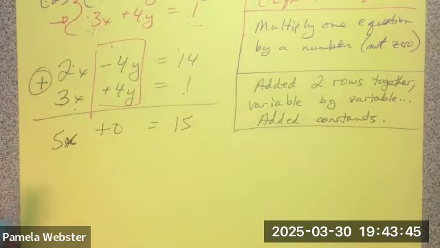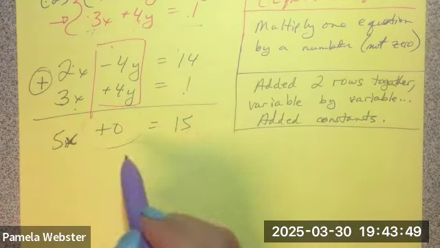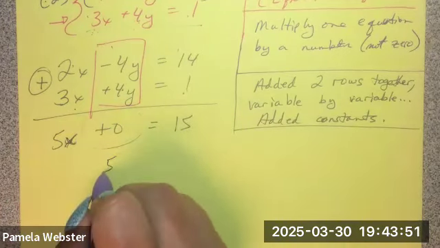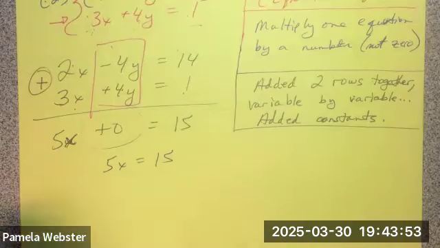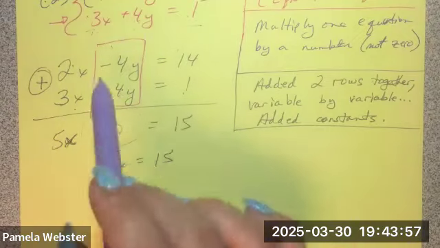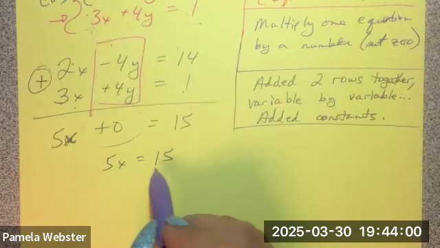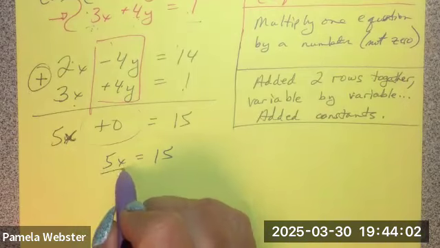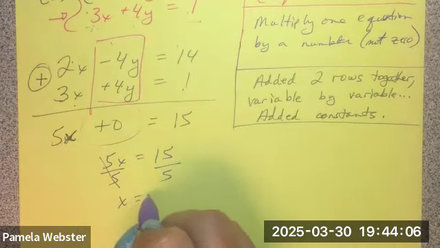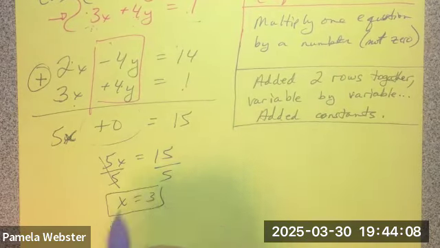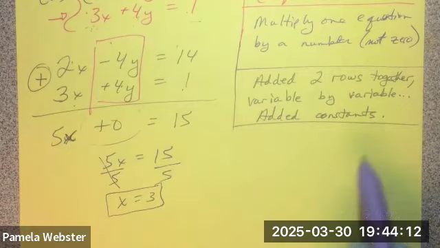Okay. And then once I'm done with that, I end up with this thing where this y value has gone away, and I've got 5x equals 15. My system of equations just dropped out, right? So the system is gone, and this is just an equation, and I want to divide by 5. That's okay. x equals 3. That's what we know this is going to be by elimination.